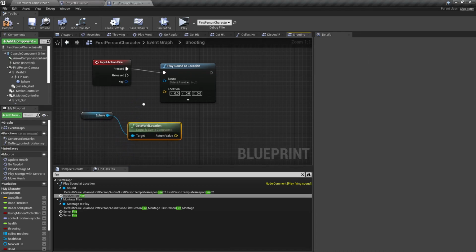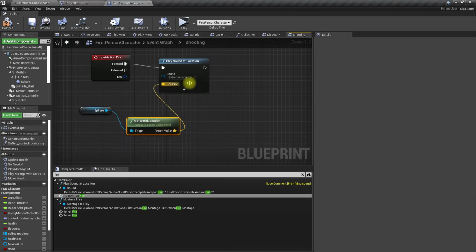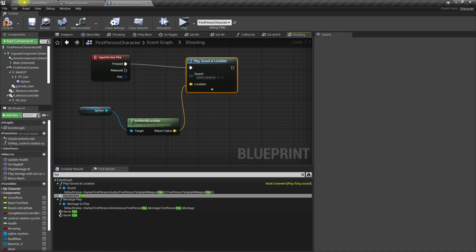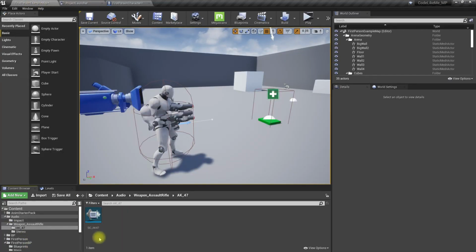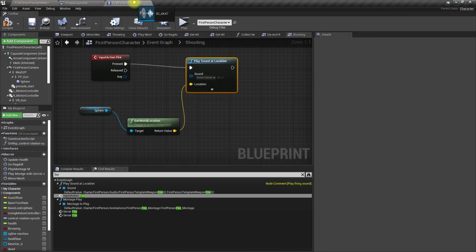Get world location, and as a sound effect I'm going to use, I already have this AK-47 sound, this one.